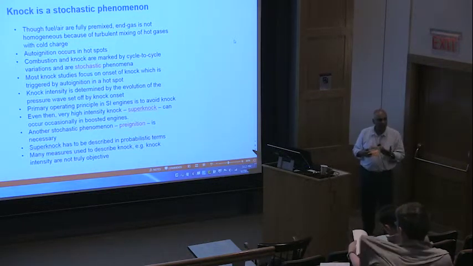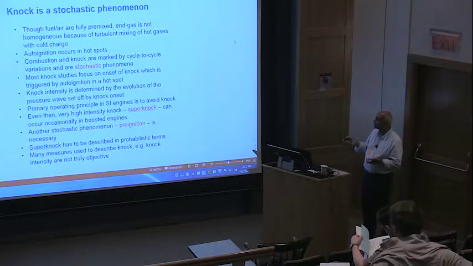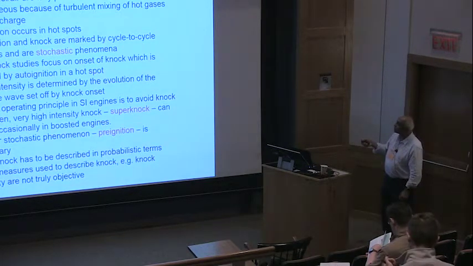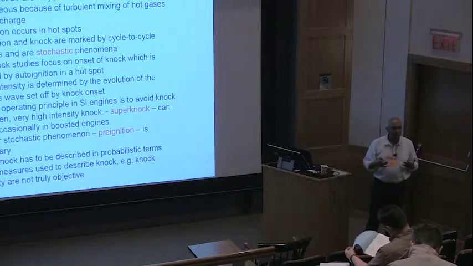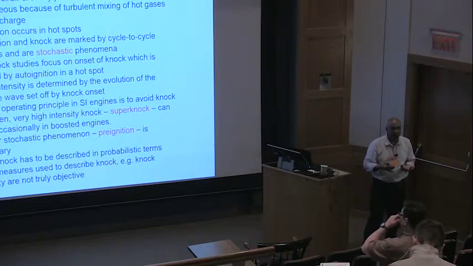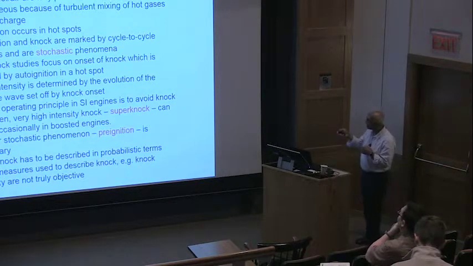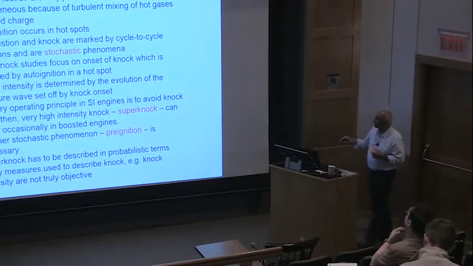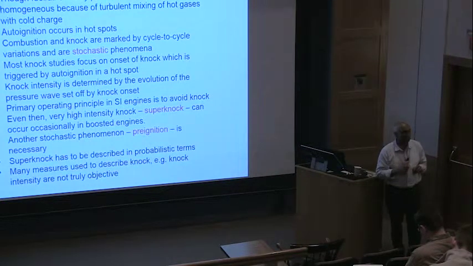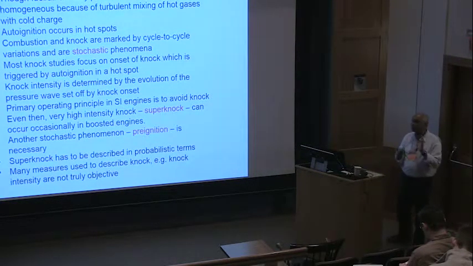Though the fuel and air are fully pre-mixed in spark ignition engines, the end gas is not homogeneous, because in engines, fresh charge comes in, there are hot gases inside the cylinder, they mix, and there's turbulent mixing. And there are always hot spots. Okay? And auto ignition always occurs in hot spots. So it's a localized phenomenon, whether it's a spark ignition engine or an HCCI engine.